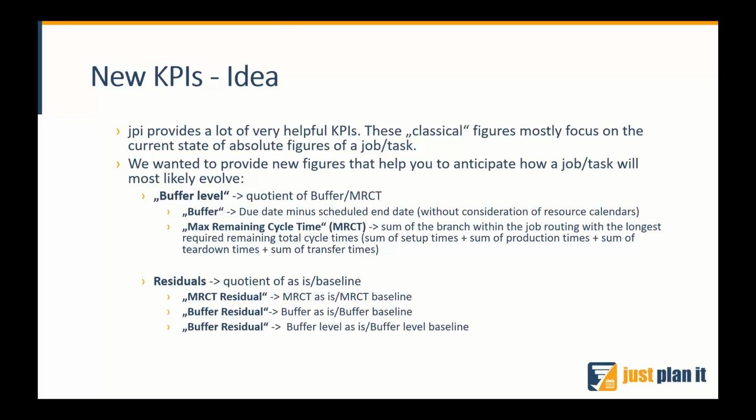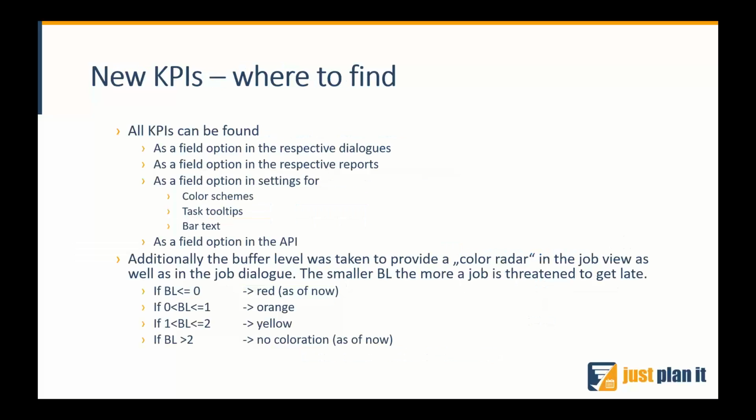Okay, so that is the theory, and now let's switch to my Just Planet account to see where we make use of it. Just to give you an overview up front, all the KPIs that I was introducing can be found in-app as a field option in the dialogues. You can bring in these KPIs if you like. We also have them in the report generator, and I will give an example of how you can make use of this in a minute.